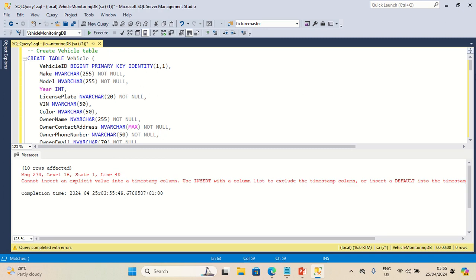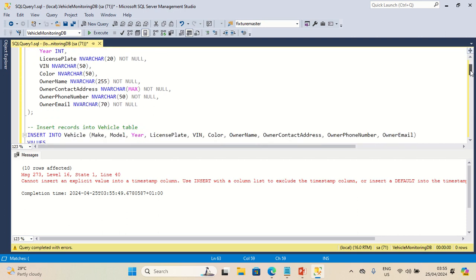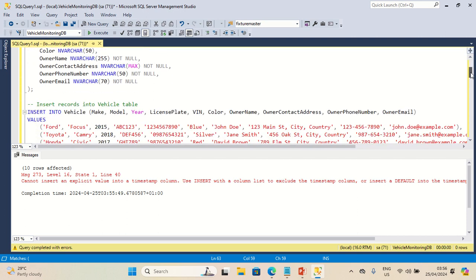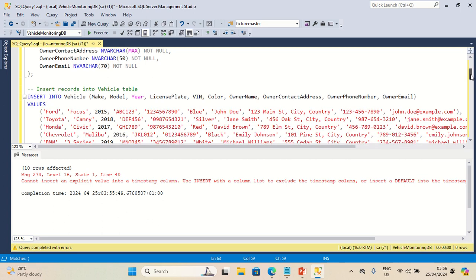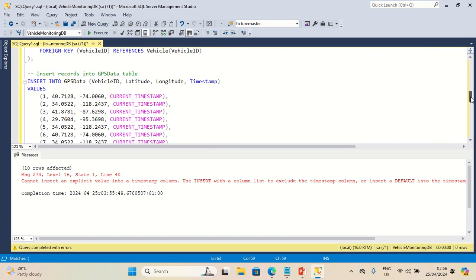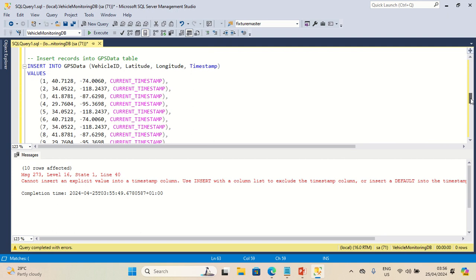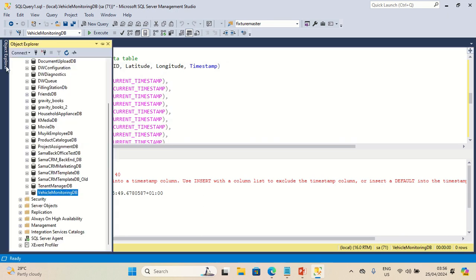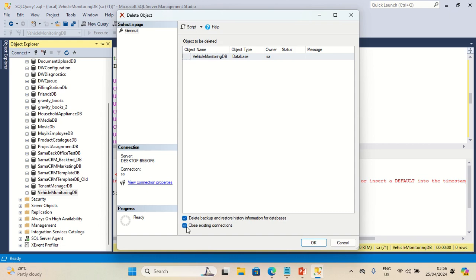It says cannot insert an explicit value into the identity column. Okay, let me delete the database first.